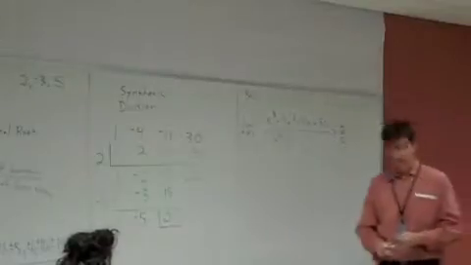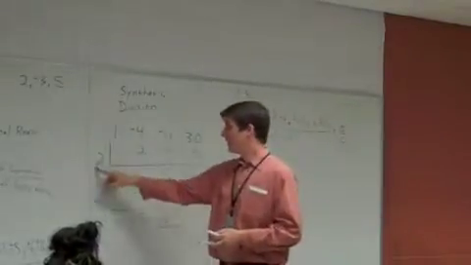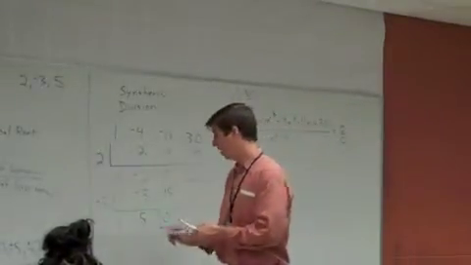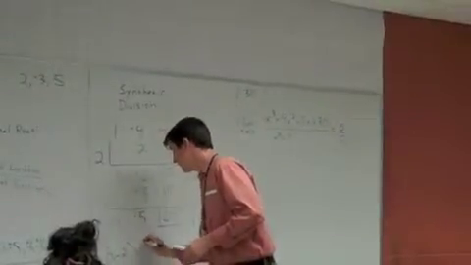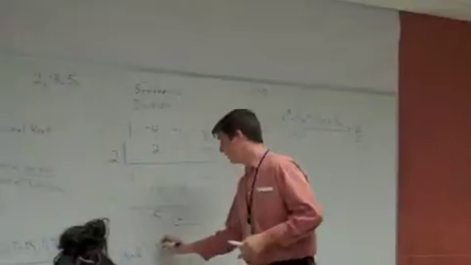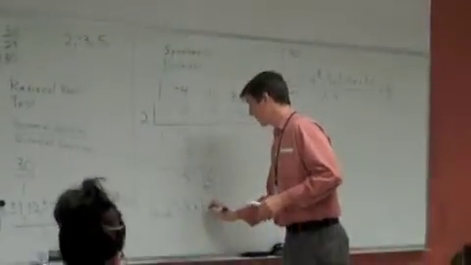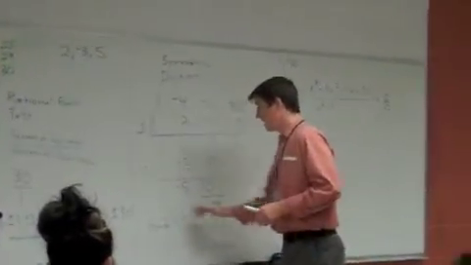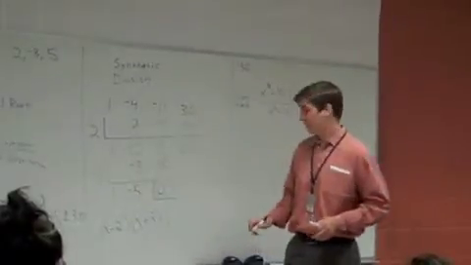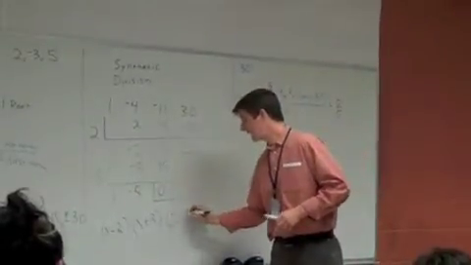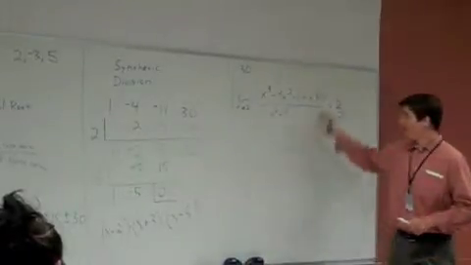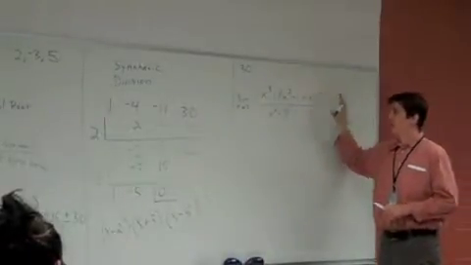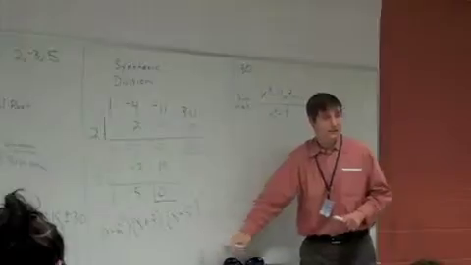And here's how you'd write it. Since this is a solution, again you write it as x minus 2. This is a solution, so you write it as x plus 3. And then this is what's left over, so you would just write it like that. X minus 5. This cubic, using synthetic division, factors to this.